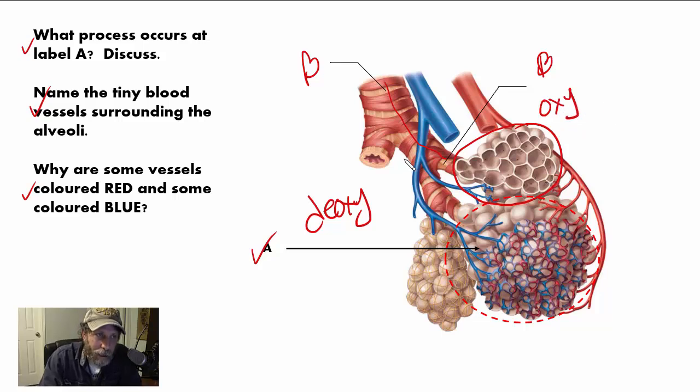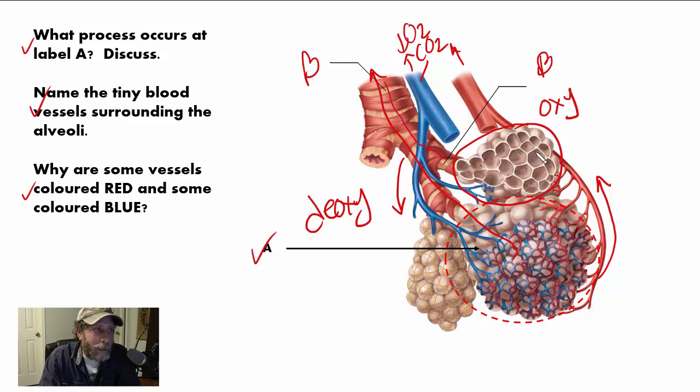And in this case, the blood is coming in deoxygenated, saying, I need oxygen quick. All right, goes around the alveoli, and as you know, oxygen diffuses from the alveoli into the bloodstream, goes onto the red blood cell, onto hemoglobin, and so oxygenated blood comes out. It's like, oh, good, I got my oxygen. Let's go back to the heart. This would go back to the heart to be pumped to the rest of the body. So deoxy blood in, pulmonary capillaries picking up oxygen, giving CO2, by the way. This blood would be low in oxygen, but high in CO2, so that you breathe out. The CO2 would go from the blood into here, and you'd breathe that out. And then oxy blood back to the heart.